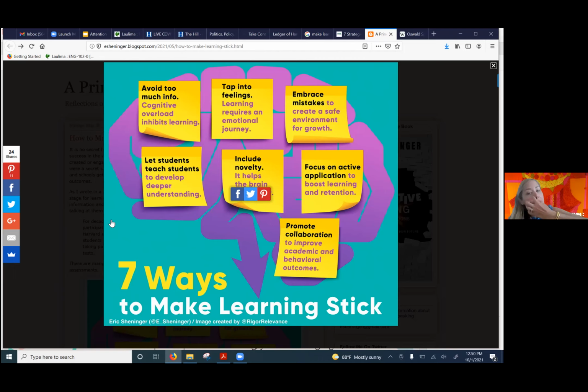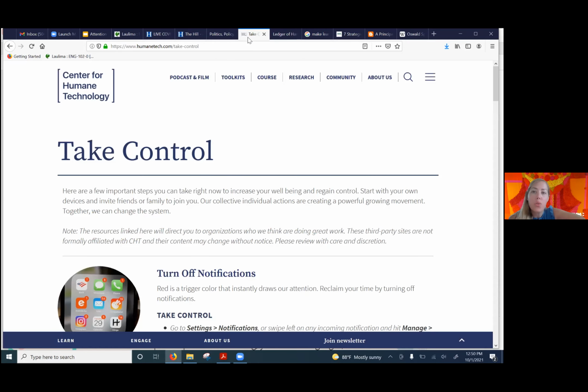And related to attention hygiene, I shared these take control tools, but also just setting up a standard in the beginning of class. If you think that students shouldn't be reading on a phone, make sure early on that your students have the technology that they need. Some of our students might not because of financial reasons.